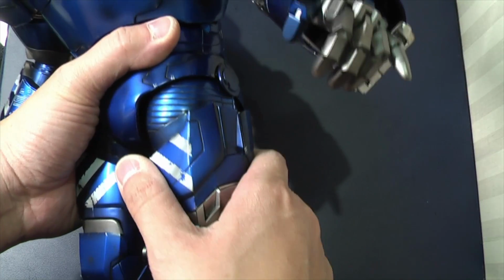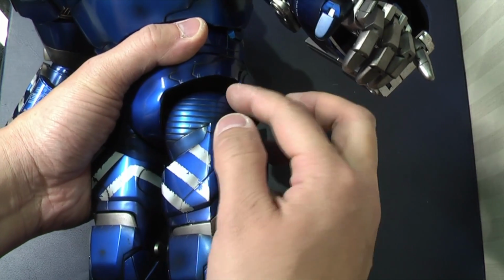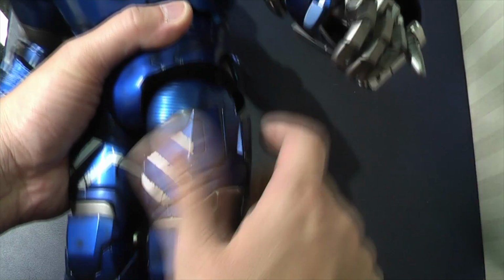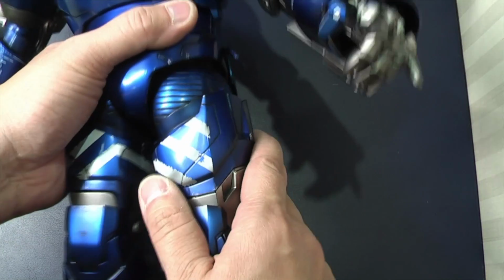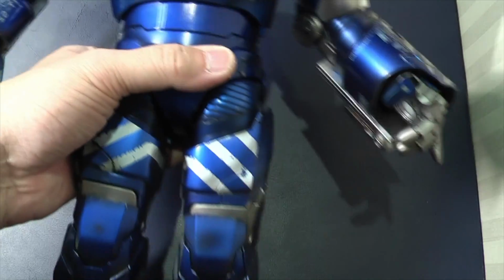I'm going to show you a couple of things very quickly. The legs extend downwards, and this little flap can flick out a little bit just to give you a little bit more range of motion, but because it is quite a chunky, bulky armor, there's not that much you can do in terms of a twist.